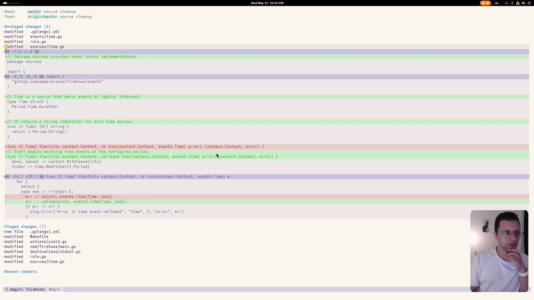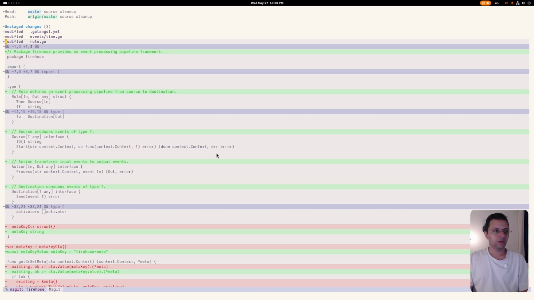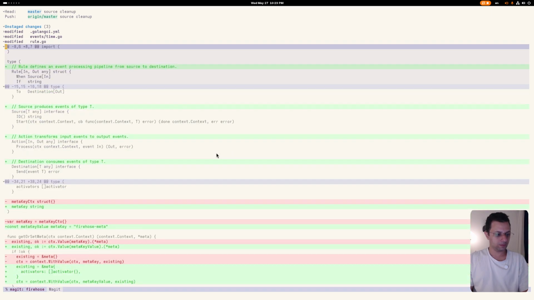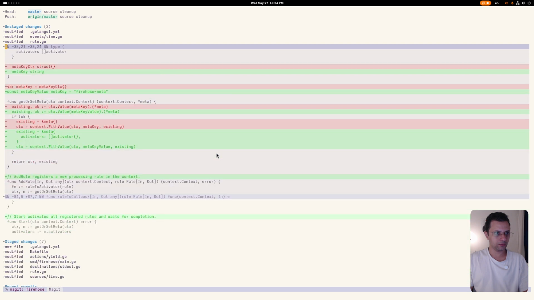Okay, so source time. This is comment, and what's in there? Oh, it renamed the CP to callback. Okay. Right. Meta key string.